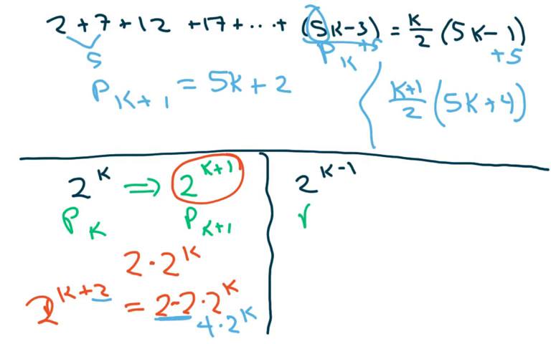Also, for this one, if this is your p sub k, whoops, sorry, it's minus. Remember, this kind of means your previous term. Then your k plus 1 would be 2 to the k plus 1 minus 1, which equals 2 to the k.